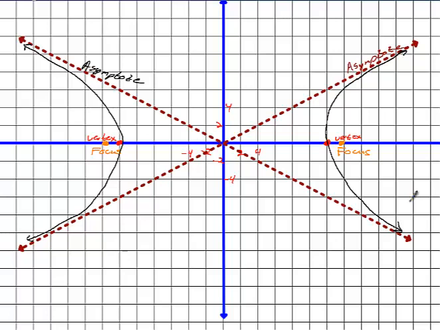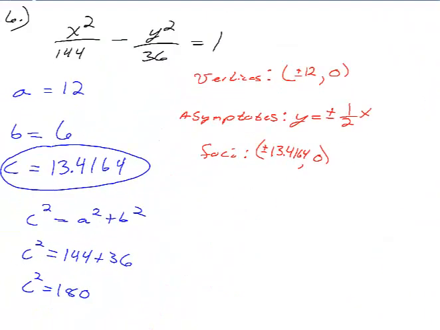Yes or no? I know we're kind of moving slow through these. They take a while, right? But are there any questions on how I'm getting all the information and then how I'm making the picture? So remember, this graph itself is worth 4 points: 1 point for each asymptote, 1 point for each branch. The information over here is worth 1, 2, 3, 4, 5, 6. So again, these are worth 10 points: 1 point for A, 1 point for B, 1 point for C, 1 point for the vertices, 1 point for the asymptotes, 1 point for the foci. Just making sure I don't want to move on if somebody's lost.